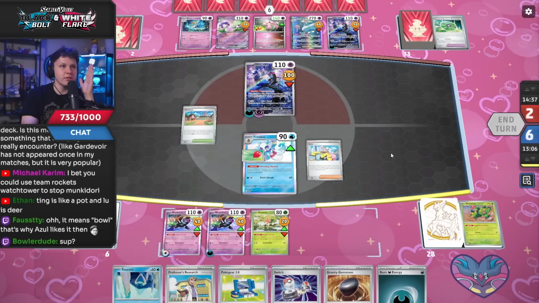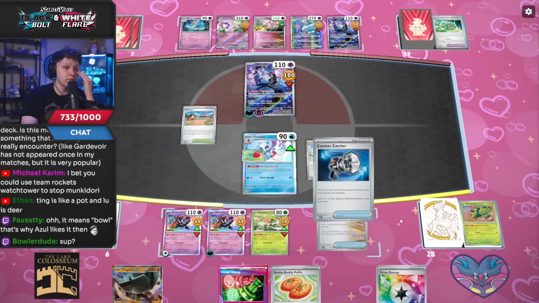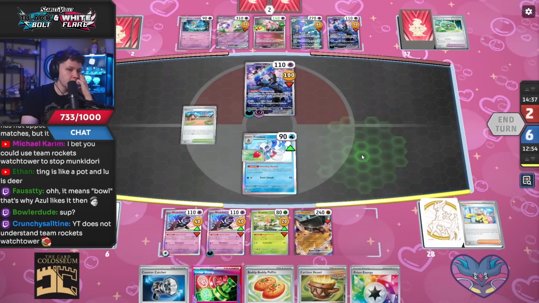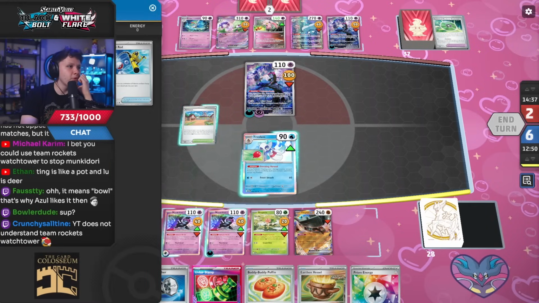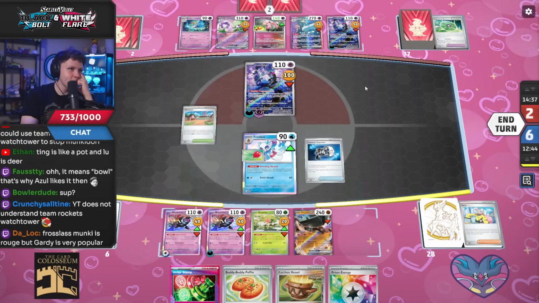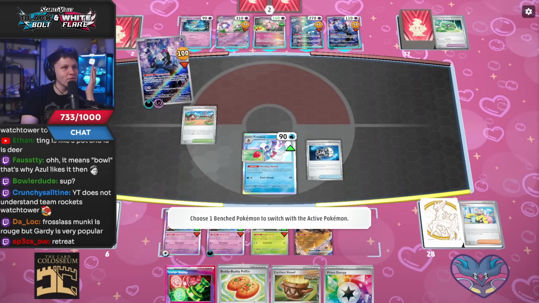So Iono, find Ting-Lu is the plan. I guess I could have... No, that doesn't make any sense. Iono, find Counter Catcher, Ting-Lu. Okay, cool. Ting-Lu. Oh, wait, did I burn both my Devos though? Oh no, I have them. Like, wait, did I mess up? Counter Catcher that Jelly. Oh no, I was supposed to play the... Oh, but I can't do both.